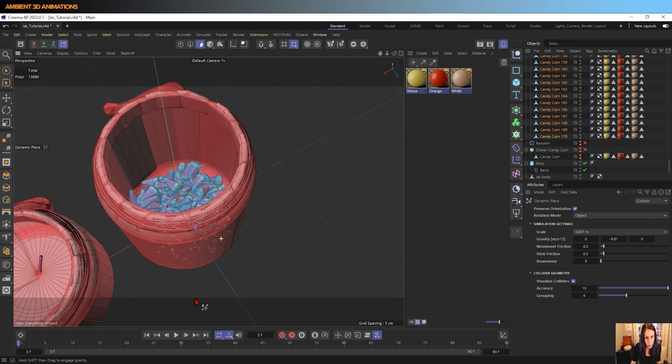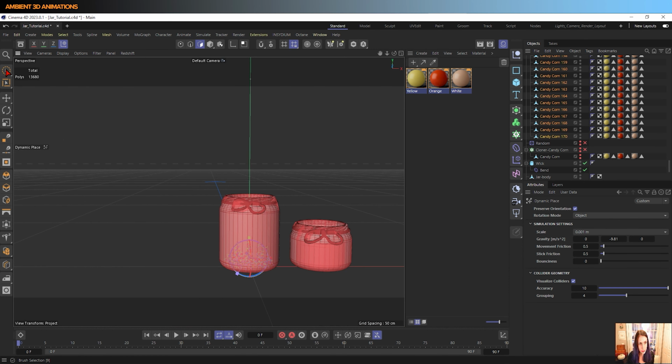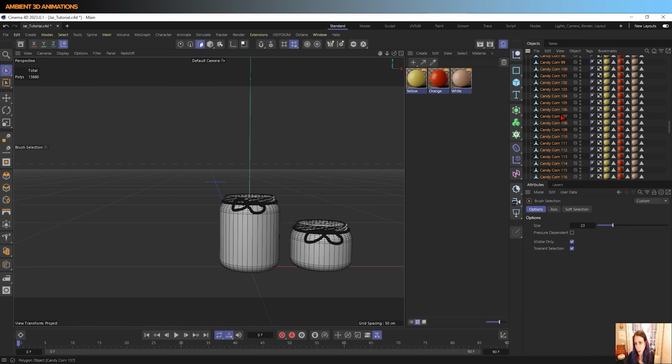So now we have a pile of candy corn in the bottom of the jar, which is fun. And I mean, you can make more.